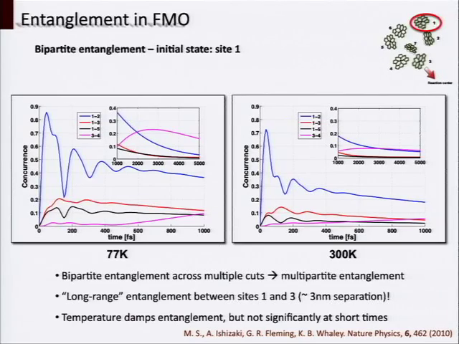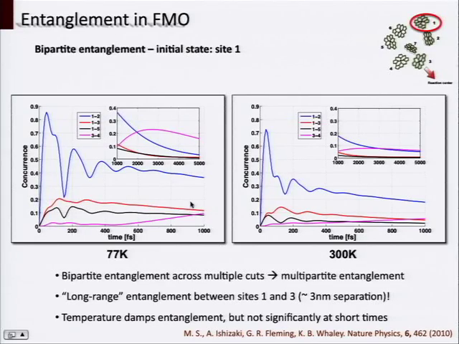And so you see that the intuition was right there. The chromophores that get very entangled quickly, and there's a lot of entanglement, are the ones that are right next to each other, 1 and 2. Okay? But then, as the excitation moves around, other things get entangled. And the really surprising thing for us here was this 1 and 3, the red curve here. You see this entanglement build up over the chromophores 1 and 3, and it stays around for long time scales, right? At least until a picosecond at 77K and further. So that's this red curve.